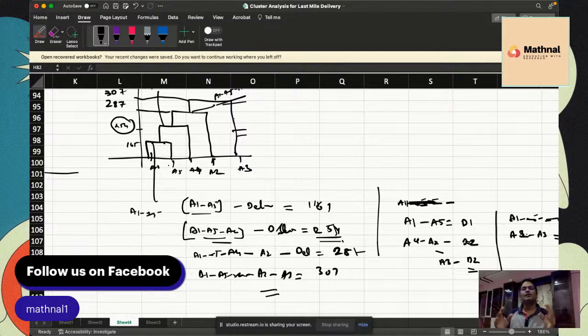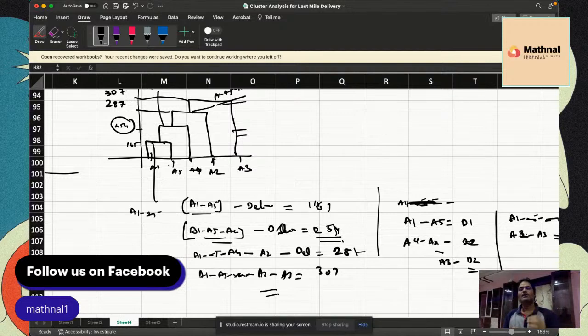So this is a way you can actually derive your clusters and you can reduce your total traveling time, from the start point to the end point, and again back to the start point. Because a truck or a delivery boy or a vehicle has to start from the warehouse and reach multiple customers and reach the last customer. And for the last customer, it has to come back to the center or to the hub or to the warehouse. So total traveling time we have to minimize. If we minimize total traveling time, we can use that resource multiple times. So this clustering is the first step of the optimization, making clusters.